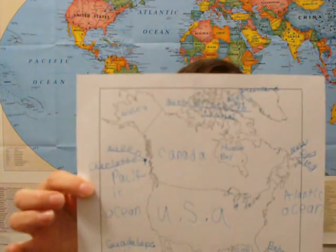And this is my youngest, and she's pretty much there. I think she's pretty much listed everything for North America, except for all these little bitty islands that she just listed as Queen Elizabeth Islands. But there are some that are specifically named. So this is hers from today. But anyhow, that's what they do. It's very simple. You just keep giving them a blank map, and there will come a day when they fill in everything and have it mastered, and then you move on to a new continent.